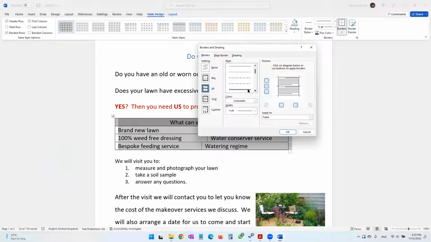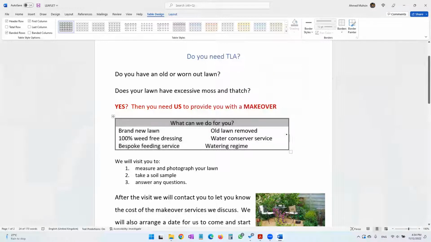We want the outside borders. Okay, so the outside borders are double lined.